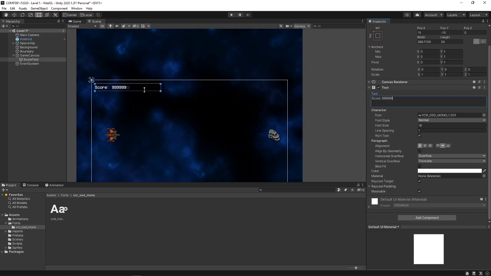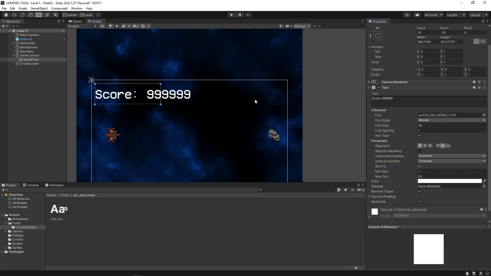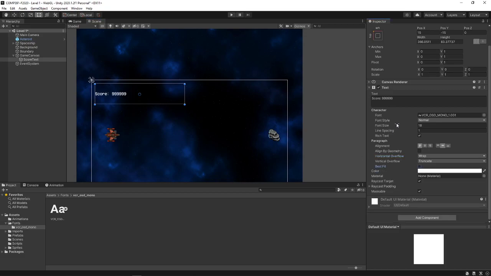Best fit works when you have a width and a height like this. What this will try and do is expand the size of your text to fit inside of the box as best as possible. So that is what best fit does. If you read the technical documentation of this, Unity themselves suggest to avoid using this if you can, because it can be quite detrimental to performance. So it's usually wise to keep it off.